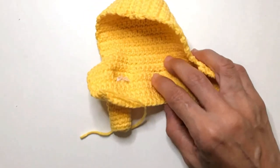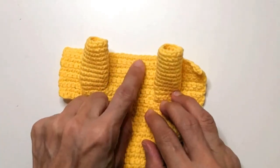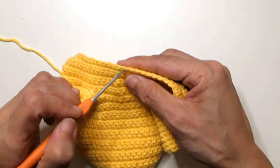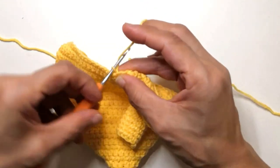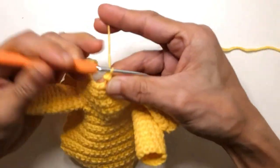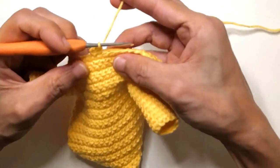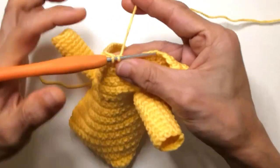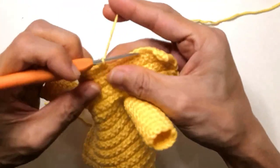Okay, one more thing. We are almost there. So now we need to crochet one single crochet around the hood to make it look nice. So we start from the bottom. I don't have the stitch count for the final round, but we just crochet around.